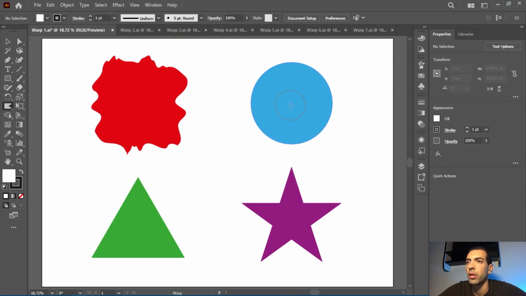I can warp from the inside out like this, and I can also warp from the outside in.